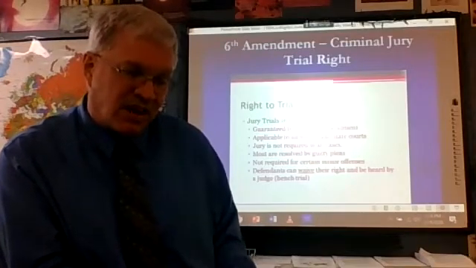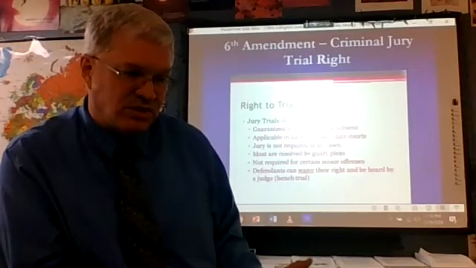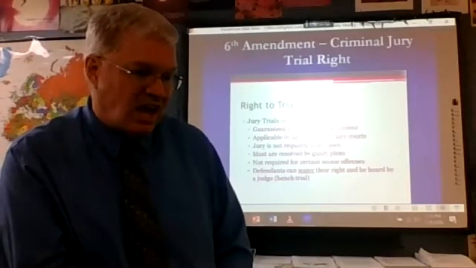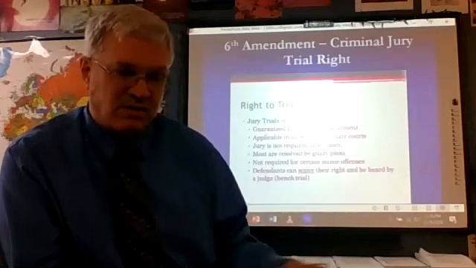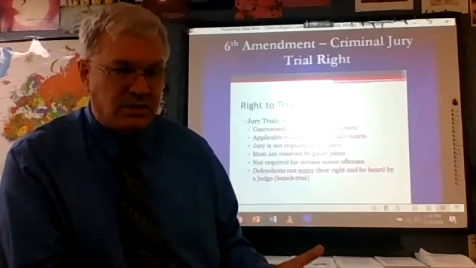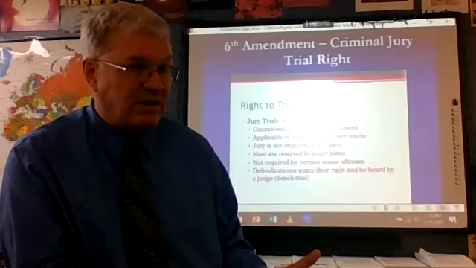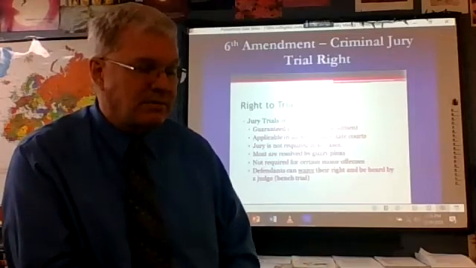If there's a hung jury, and let's say you have 12 jurors on a felony case, and I don't know, 10 of them are like guilty, and 2 of them are like, not guilty. That's a hung jury. That case doesn't go away. It can be retried. They can start all over.